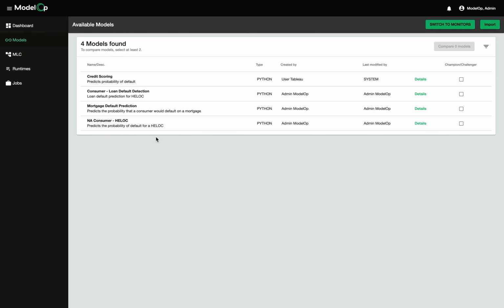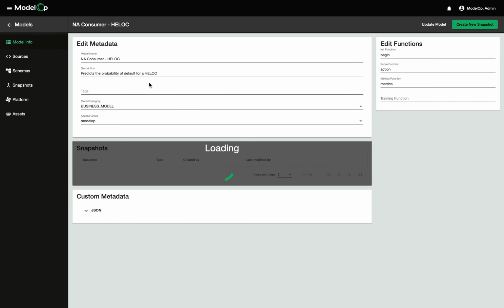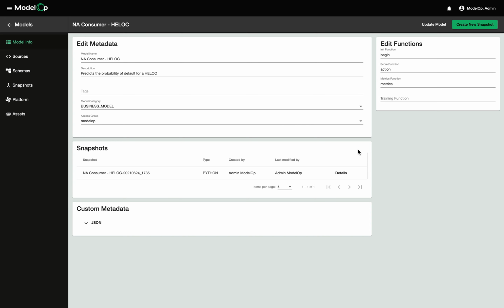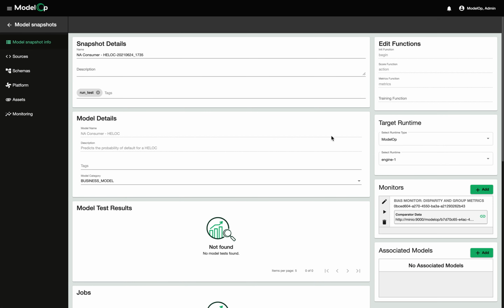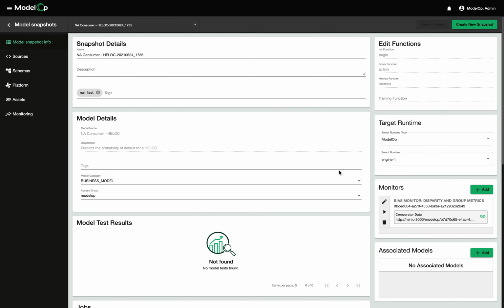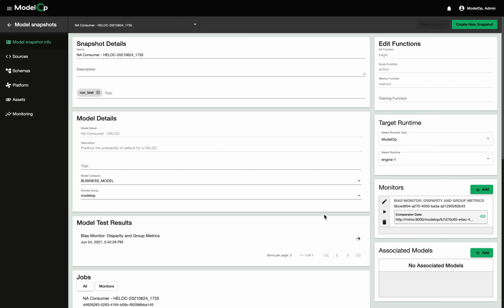So if I go back to my list in my production model inventory, I have an existing model, a North America consumer HELOC model, predicting the probability of default for a HELOC loan overall. And as I load a particular snapshot, you can see that I've already added an ethical fairness monitor here.